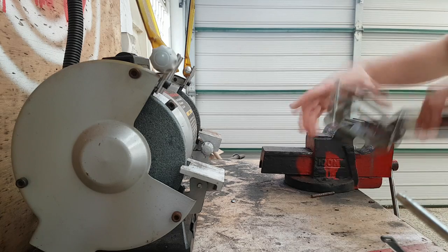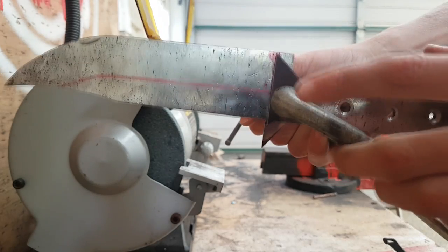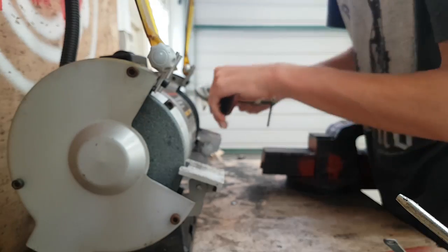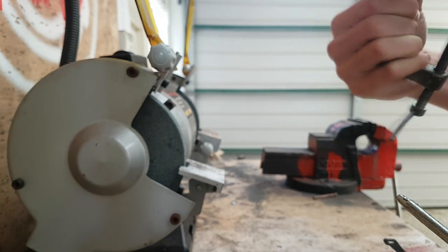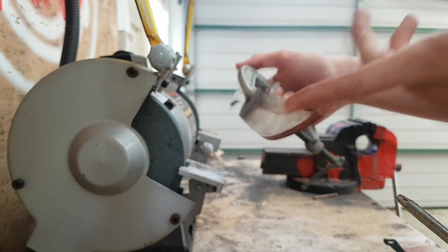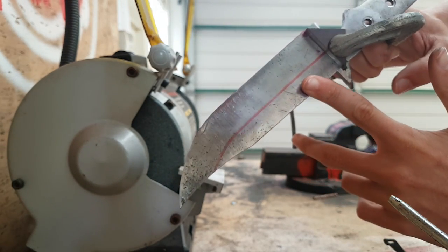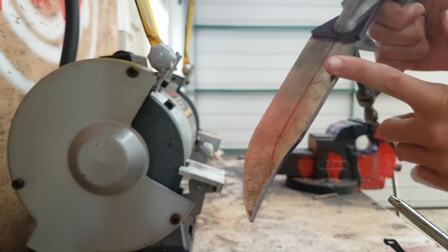The next step is beveling. As you can see, I've put it in this clamp here and I've clamped these two triangles to it so that I can't go past the bevel line. I'll be grinding it, and when it hits there it'll stop, and I'll know I can't go past that point. I'm going to be using the bench grinder to get the punch lines in and then a really rough bevel — it won't go all the way back to the red line I've drawn in. Then I'll use files to clean that up, then the angle grinder with the flap disc, and then sanding.